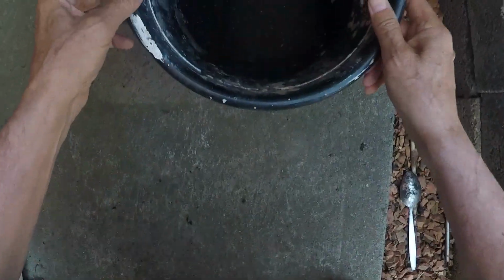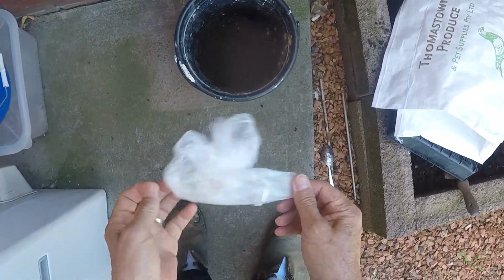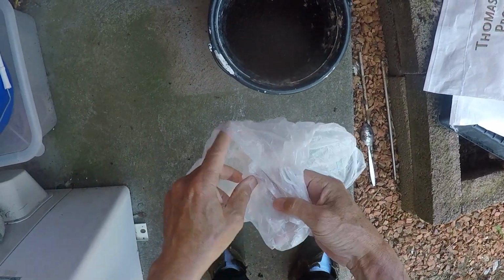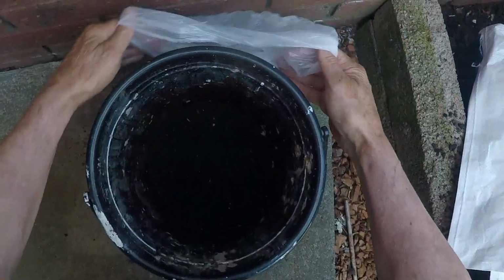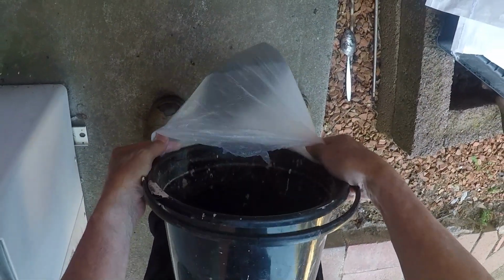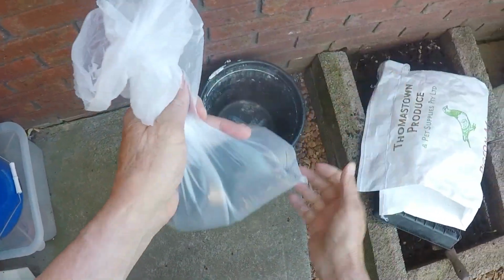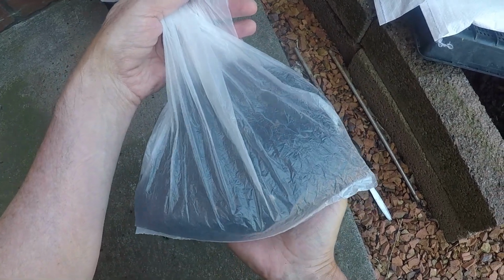Then I had them in the bucket, and I was going to tip this into a plastic bag. It was easier to tip them into the bucket first and then tip those into a plastic bag to take with me. Trying to go from the sack to the plastic bag just meant that I was going to spill more. So this is really simple. Just turning this over, tipping it in, and you're ready to go. And this was quite a bit. I did this a couple of times. I had at least a kilo of this stuff, beautiful, rich worm castings for my burley.